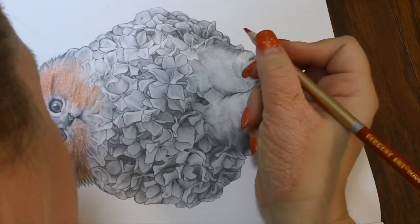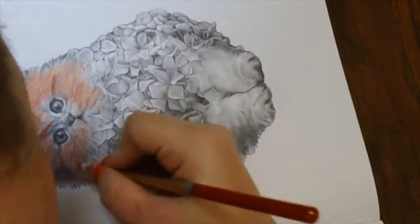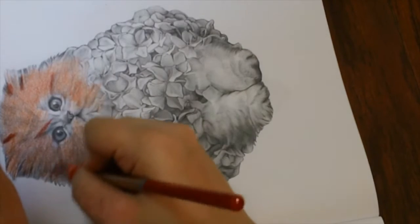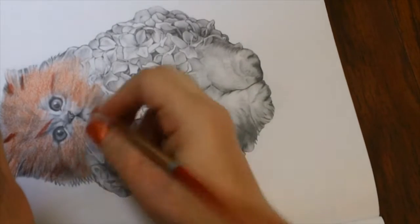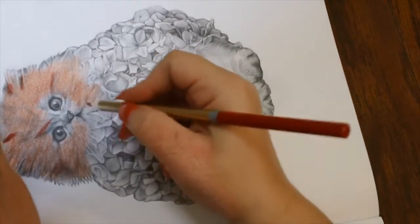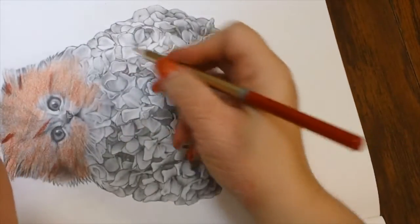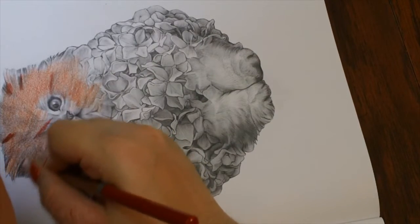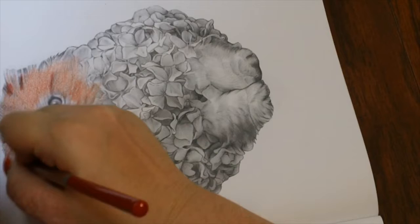And then you will blend it in with your lighter color. So that's what we're trying to do right now, we're just going over some of this darker area, and then we'll blend in with our lighter color, and then we'll see how this little kitty is going to look. So we're just going to find our darker areas, and we'll just go over them here.